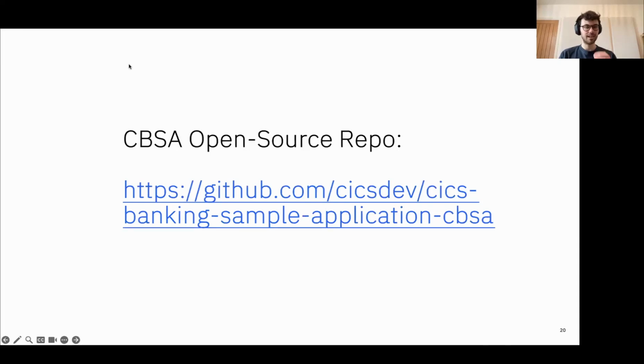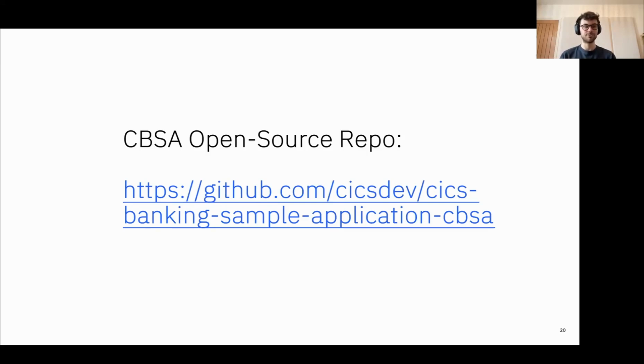So, a last point, CBSA again is open source and it's available for download from this repo. The repo currently contains all of the code for CBSA and installation instructions to allow you to manually install it on a z/OS host. I'm working on getting the automation out into that repo as well, because it would be really nice to have Ansible playbooks that set this up for you. So that's coming soon. But feel free to go and have a look at that, see how the application relates to your own environments.